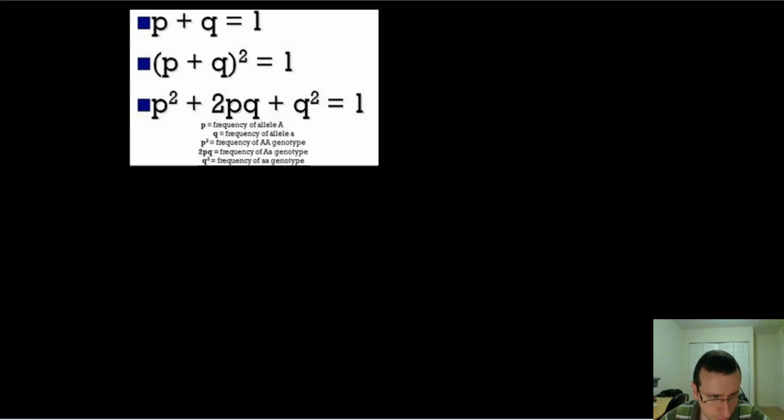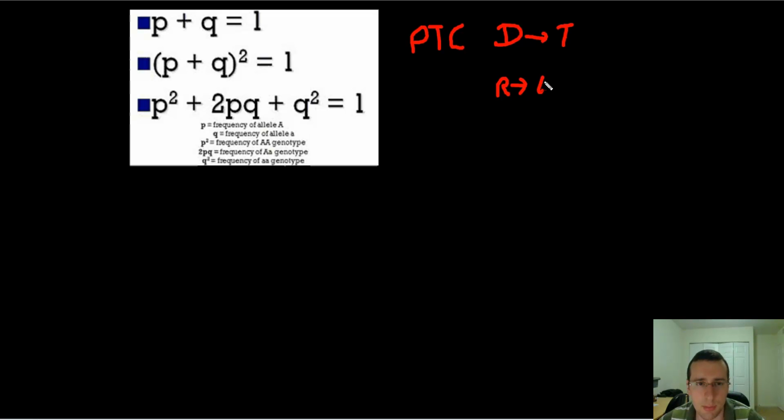But basically, let's look at a problem looking at a PTC population. So PTC, remember, is that paper that tastes funny, and some people can taste it and some cannot. Now, dominant is to be able to taste this paper. So if you are dominant, you're going to be a taster. All right. If you are recessive, you are not going to be able to taste it. So the recessive allele is going to be masked by the dominant allele, which means the big T, or the homozygous dominant will taste it, and the heterozygous will also taste it, but the homozygous recessive will not taste it.